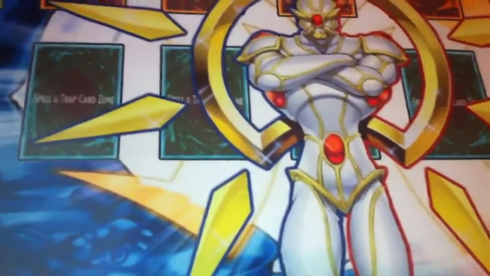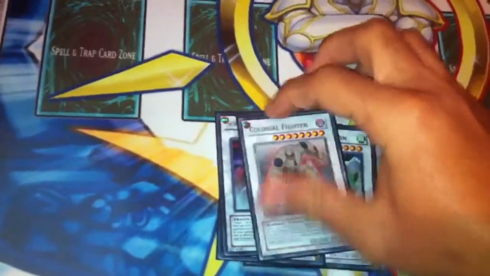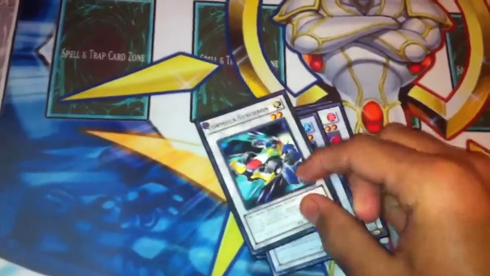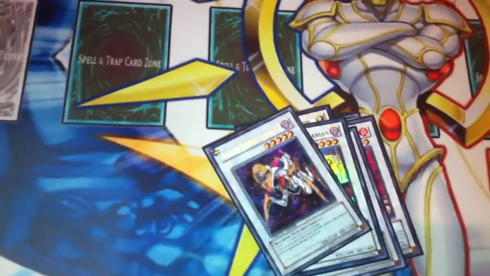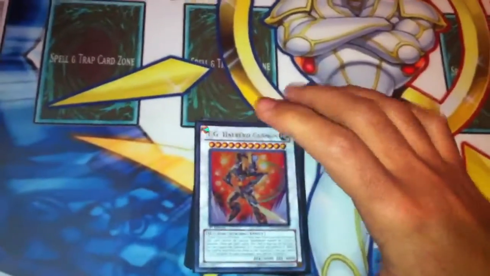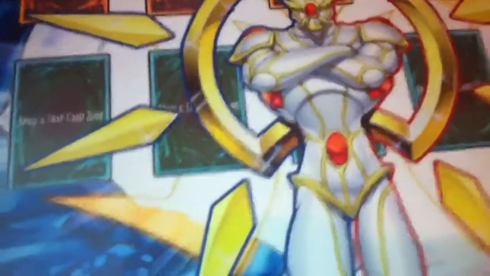Now for my extras. Number 39. 2 Stardust Dragons. Scrap Dragon. Colossal. Trishula. Mistworm. Black Rose. Brionac. Formula. Hyper Librarian. Once again, Boss. I love him. Ally of Justice. Armory Arm. Now, another card that I added is TG Halberd Cannon. If you guys need me to explain, just write them down in the comments, and I'll explain everything about them. And Shooting Star Dragon.